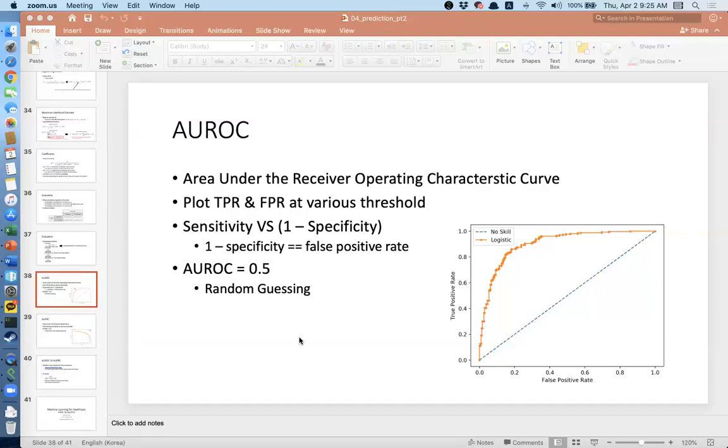If it's above 0.5, it's making correct predictions very often, and if it's below 0.5, it's making wrong predictions very often. So all you need to do is invert the label or the outcome to make it positive. All right, moving on.